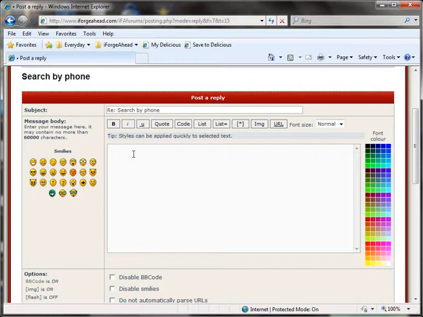And I'll just put something simple here so you can get the idea. I really would like to be able to search by phone number, or to be able to find someone by phone number.